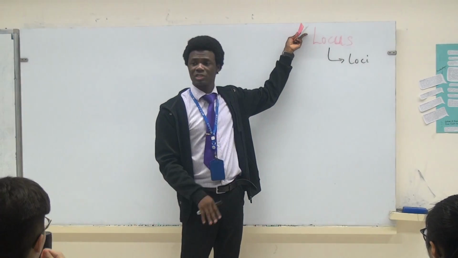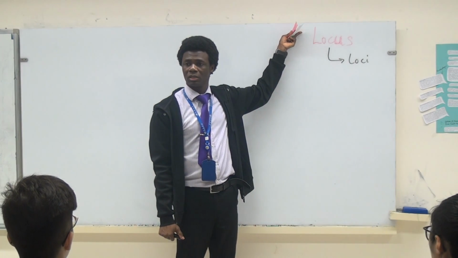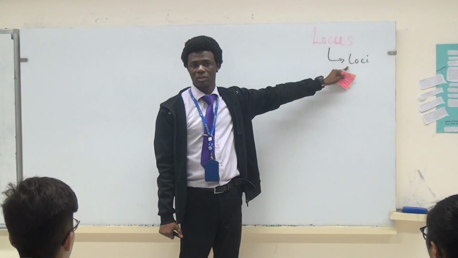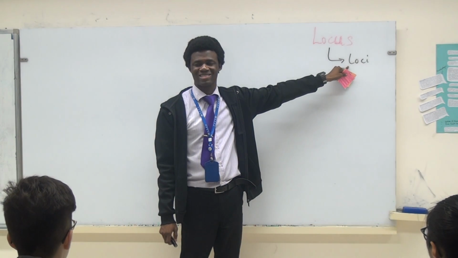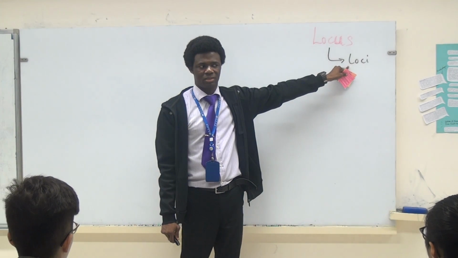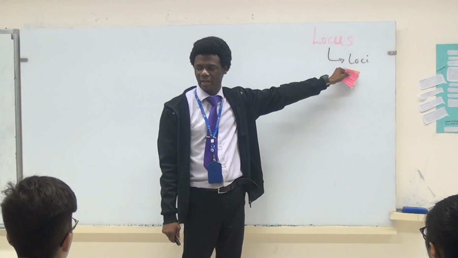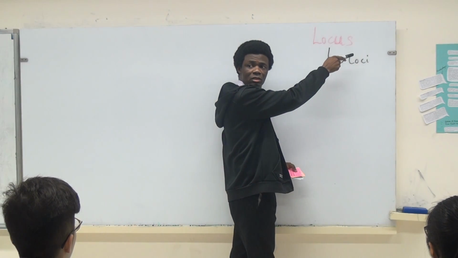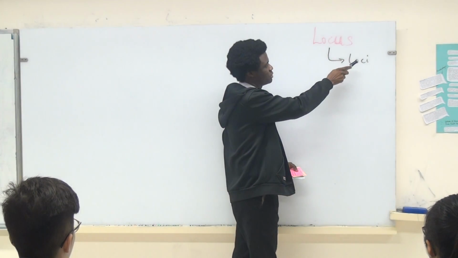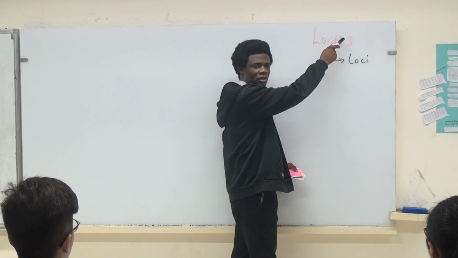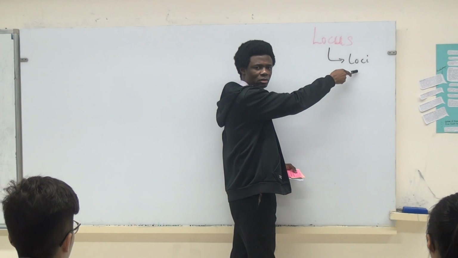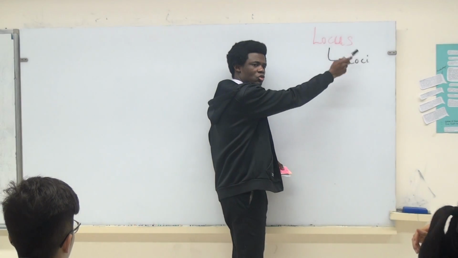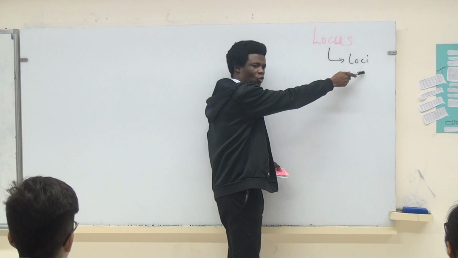Okay. So what is this, everybody? Can you pronounce this? Locus. And this? Loci. It's pronounced with an S. Loci. Anyway, like he said, what is the connection? One is plural. So this is the plural of this. It's like child and children. Does it make sense? Yeah. So when you have more than one, one is this, more than one is that.